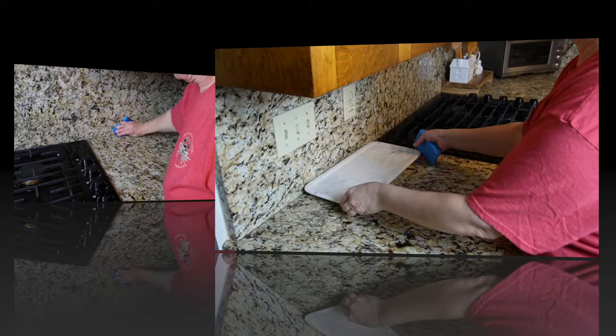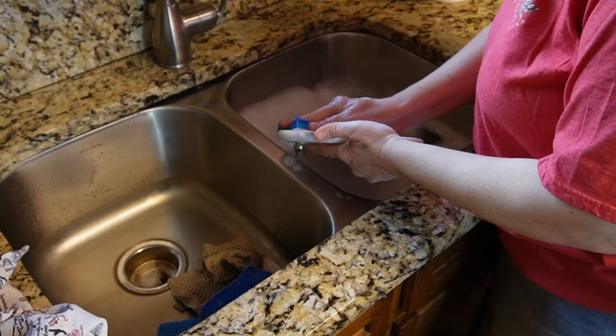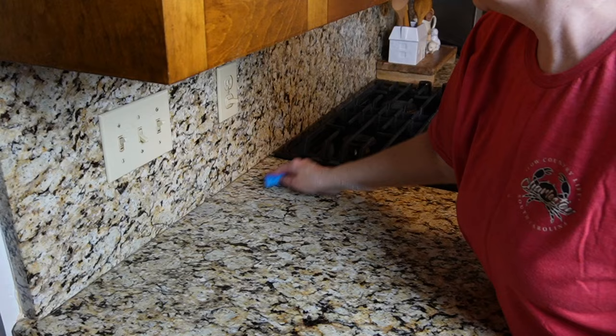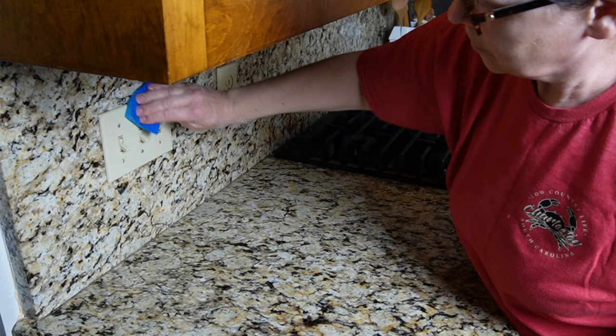Over on this counter, I had this marble riser and I put apothecary jars with candy in it. But I'm just going to clean it up really well and clean off this counter. I don't know what I'm going to put in its place. I may just leave it empty. It's right here by the light switch when you come in the door, and so you don't want anything in the way here. So for right now, I'm just going to leave this space empty and use it for a prep station for cooking.